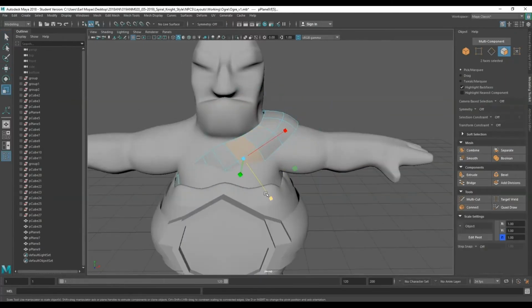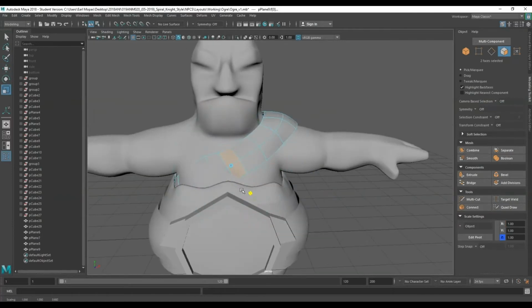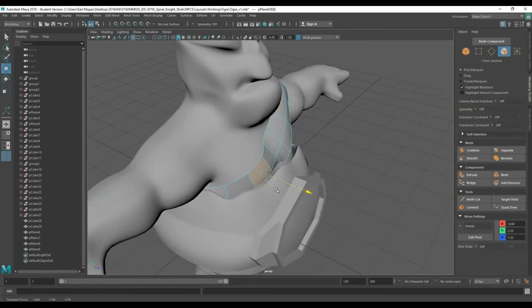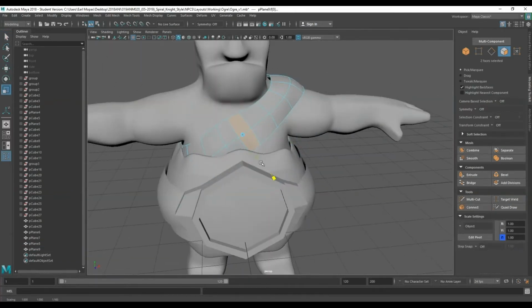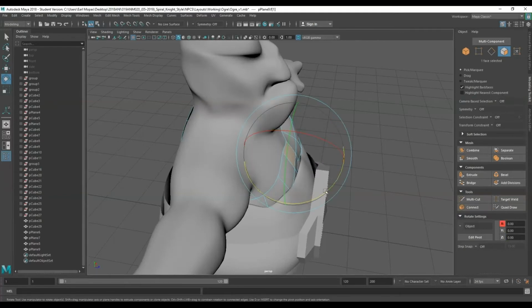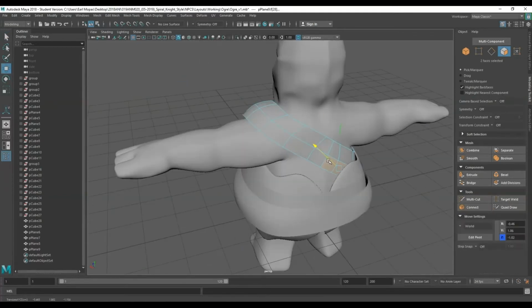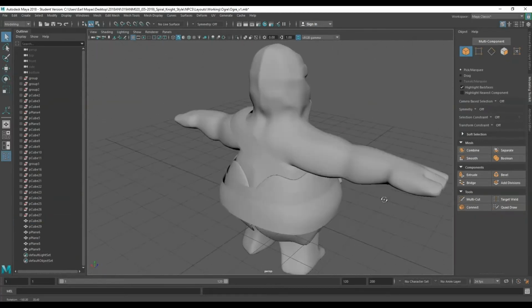But here what you see me doing is tweaking in smooth preview mode, tweaking some of the faces so that it looks like it wraps around this troll's body, or this ogre's body, a little more appropriately. And yeah, so there we go. So scaling that down, maybe bring this forward, bring this back out. And yeah, once I'm happy with that, I think he's looking pretty good so far. I mean, not too bad at the moment.